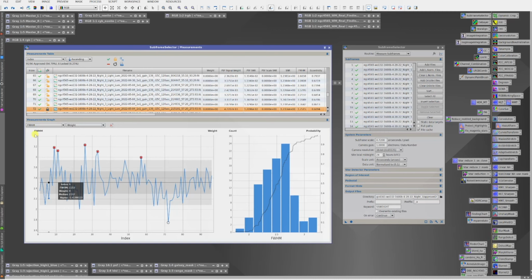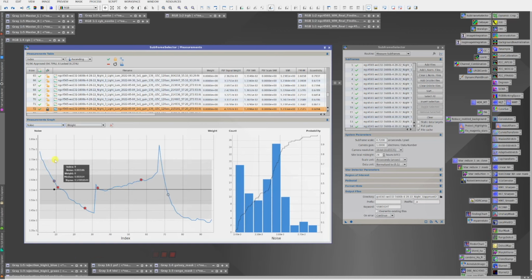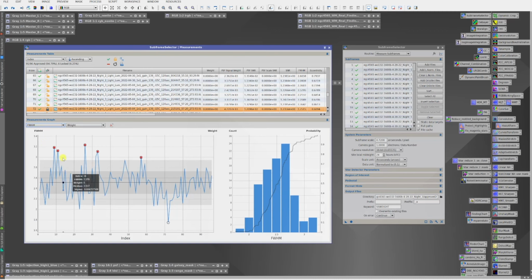Now I use FWHM, and I might use eccentricity because I'm looking for sharpness. But what if this was not a galaxy? What if this was a diffuse nebulae, and I wanted to do something similar to that, but I really wanted to get the best signal. Probably what I would do in that particular case is I would look at noise as the primary metric to look at. And I would look for those things that have a very poor noise metric as an outlier and talk about eliminating those. But for sharpness, I'm going to stick with FWHM. Well, now I've selected those images I think I want to remove. I'm ready for the next step here.